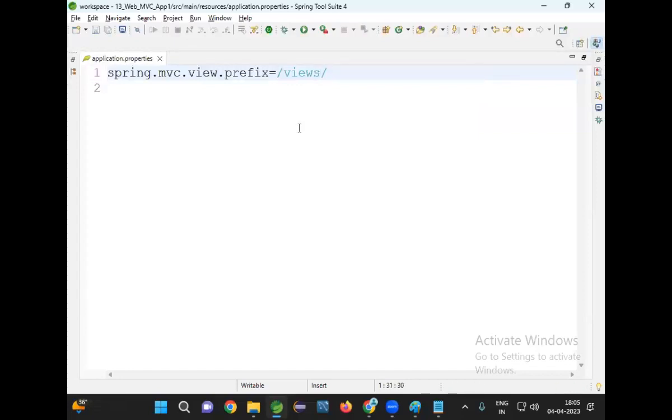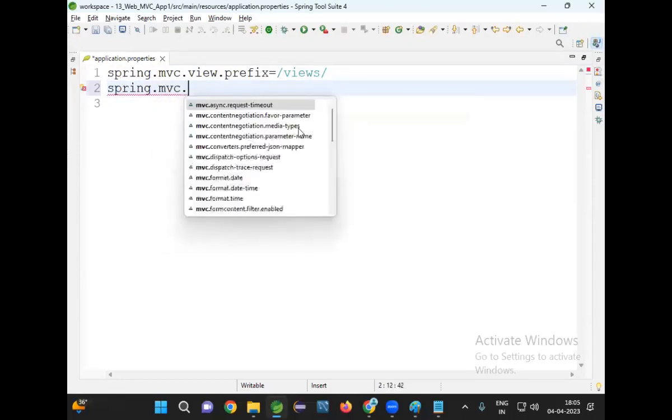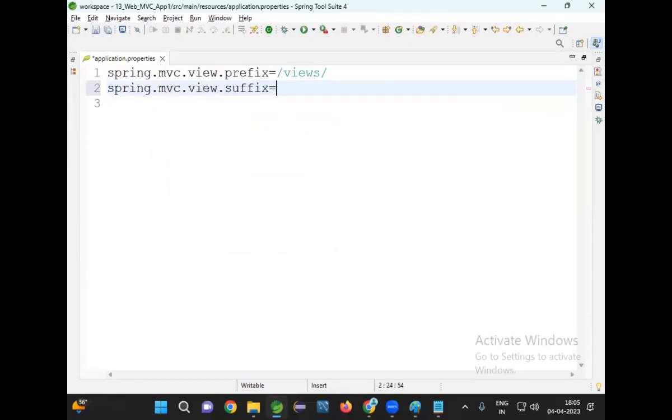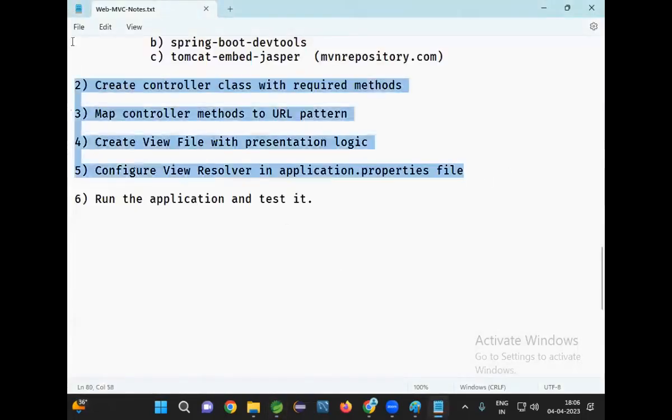In the views directory. Now, what is the extension? suffix is equal to .jsp. Prefix represents the location of your view files. Suffix represents the extension of the view file. With this extension, view resolver will understand that it is a JSP file. Are you clear? Now, with this, we are done with all the setup.